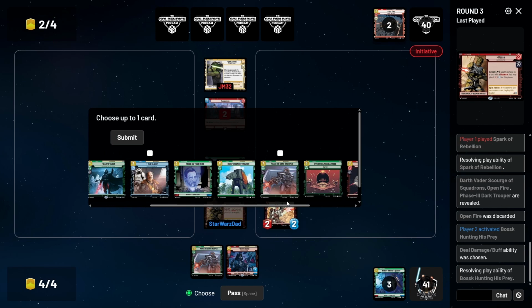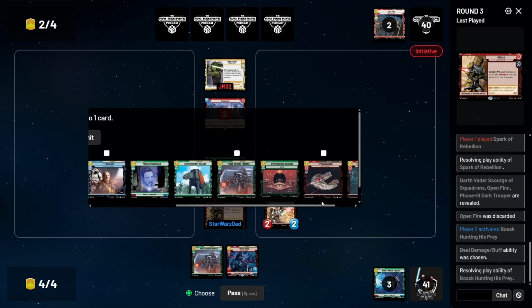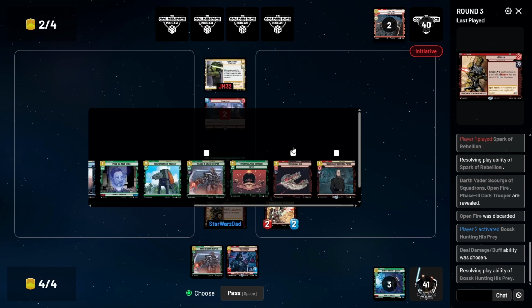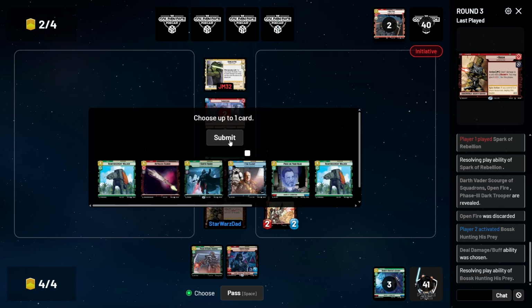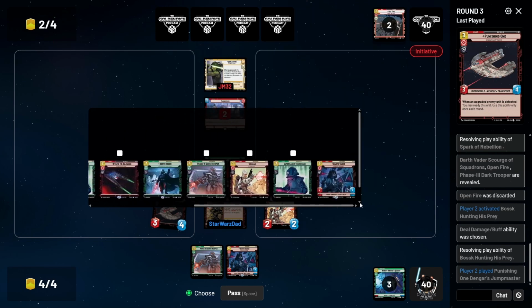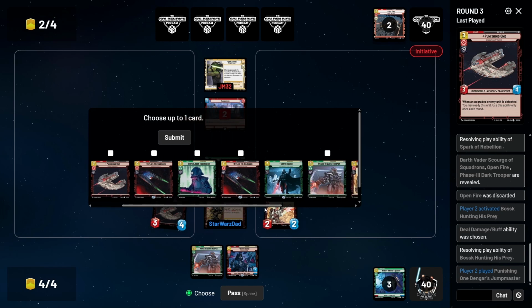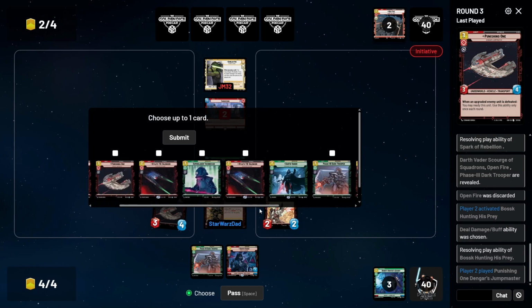Client is really strong. Dark Trooper punishing one is good. Man, lots of good stuff. They haven't really done that much damage to us. Let's go punishing one because punishing one Vader is actually nuts too in this deck. And then let's go another spaceship. Is that a bad idea or is that a good idea? We have a Dark Trooper in our hand.